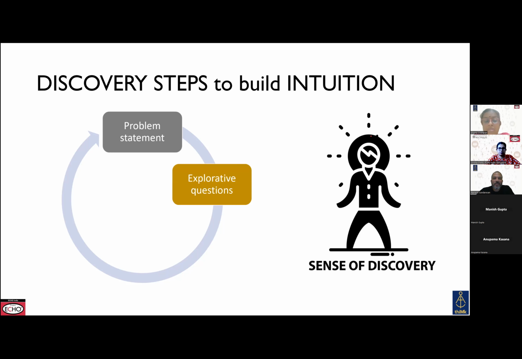Then we ask questions around it. What do we think? Like the chessboard, right? So the problem statement is we want to find out how many squares there are in a chessboard. Then we draw a chessboard, and there might be children who have never counted the number of squares in a chessboard. So the first step is getting all the kids to one place, which is that at least all of them should be sorted as far as 64 squares are concerned. And they should be adequately convinced that there are 64 squares in a chessboard. That is step number one, for the whole class to at least agree there are 64 squares in a chessboard. Then we ask the next level of exploratory question.